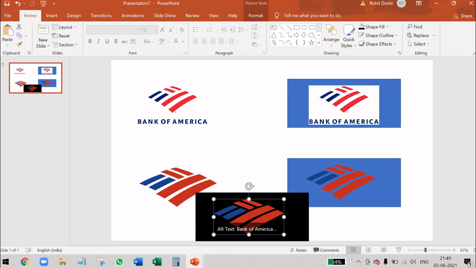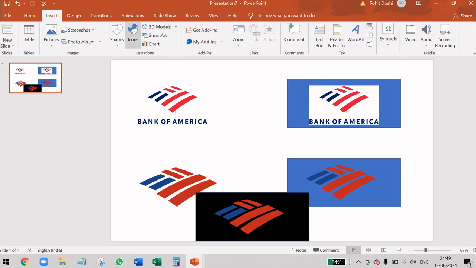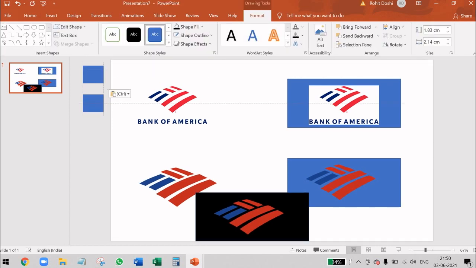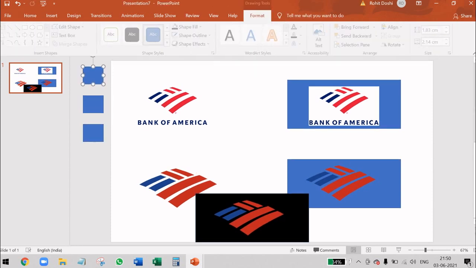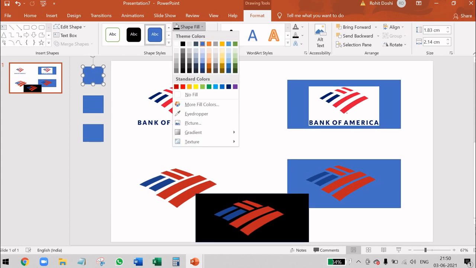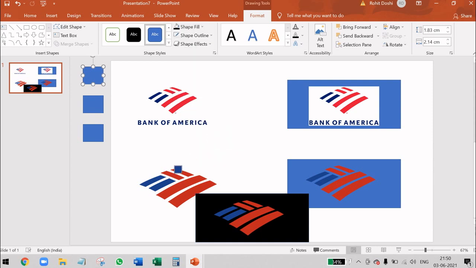Now, this was for selecting the logo, but the intention here is to create a palette that works for your client. So the simple technique that I follow is I create simple text boxes on the left side of my presentations and I fill them with the required colors that the client needs on their presentations. And the nifty technique that you can use to do that is select the shape, click on shape fill here, and then you can see an option called eyedropper. Just click on it.